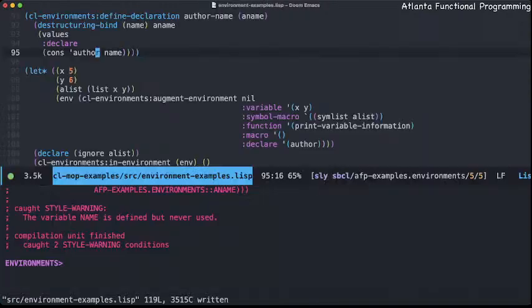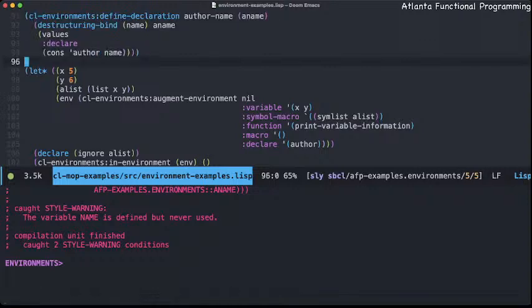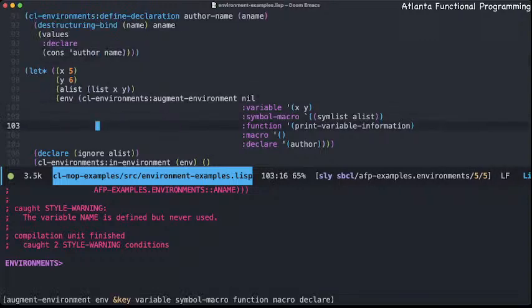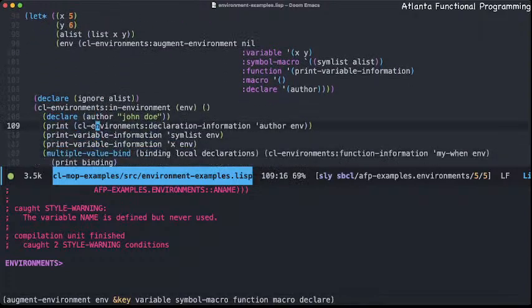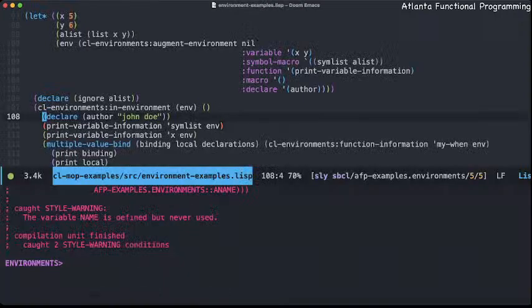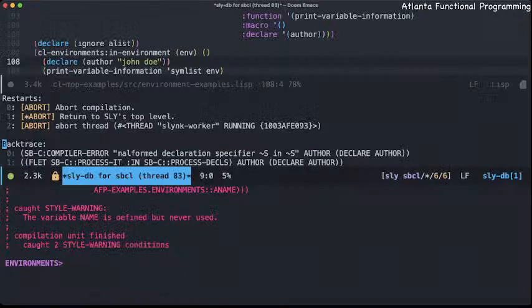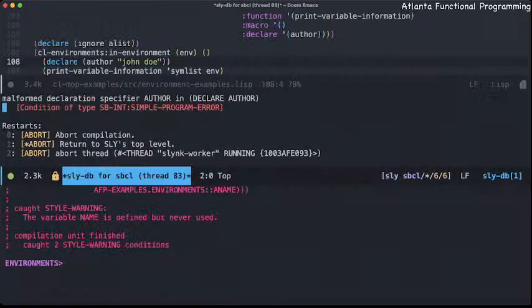Let's try that. And that is there. Now we do this. And it is specified differently. Let's see here.